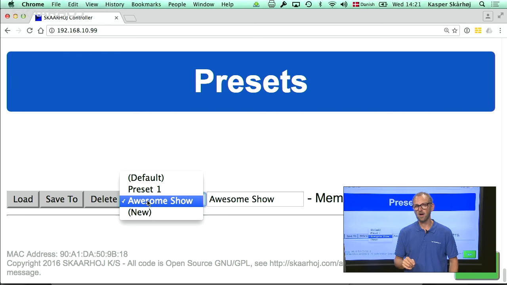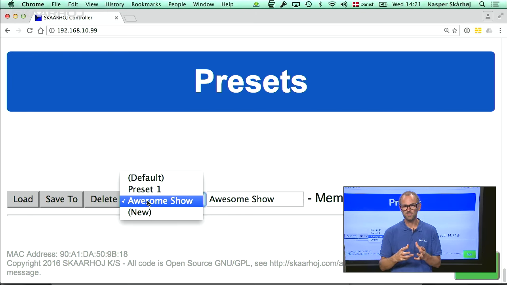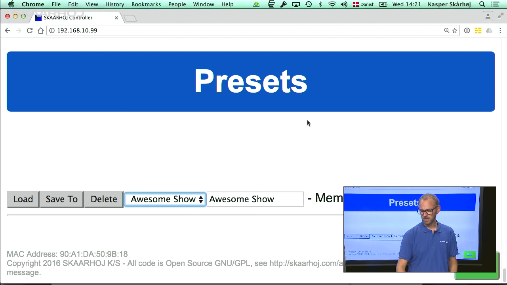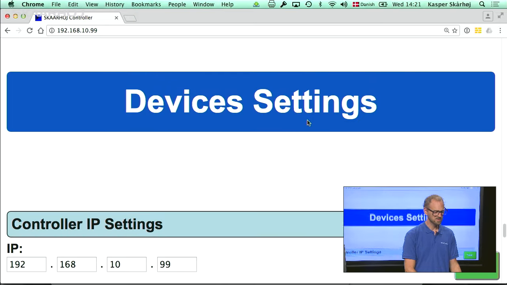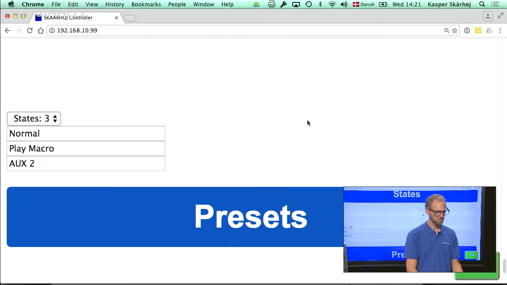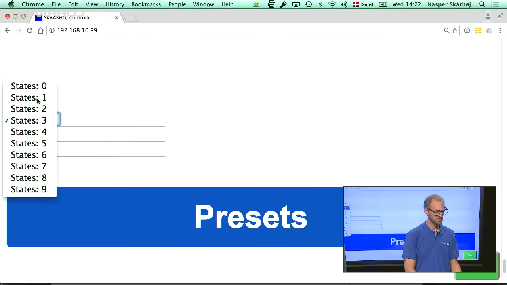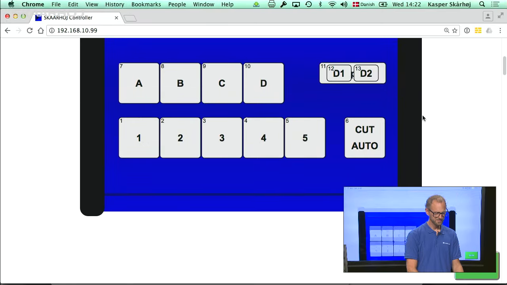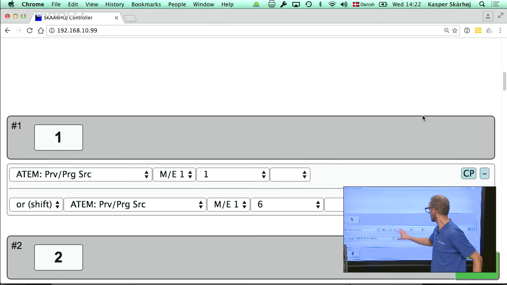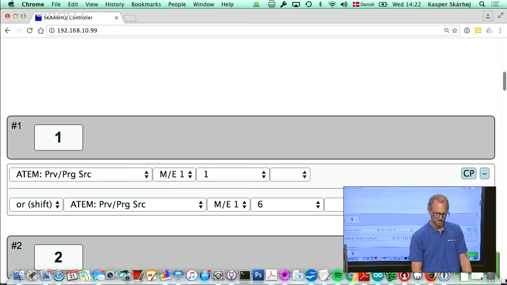What we need to do now is to adapt the awesome show preset to reflect the things that we want to do. So as you remember, I want to basically remove as much functionality as I can. So maybe the first thing I do is I disable these states I've brought the controller in. So I just bring it back to state 1 like that. Okay, so we have only one state, and that's the normal state. That's the first change I'm going to make. So you can see already now the whole interface has been greatly simplified.